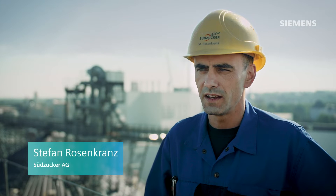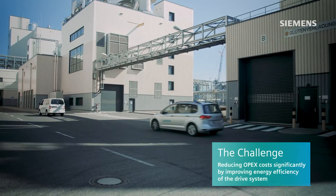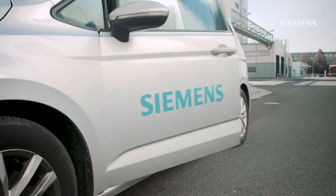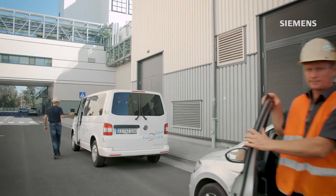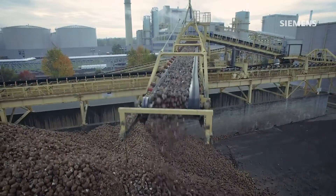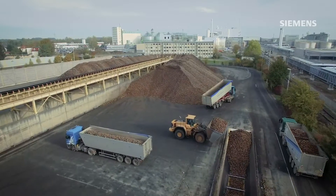The goal was to optimize energy efficiency and to reduce the imbalance between active power and energy losses. Siemens was the preferred partner for Zoodzucker because they had already installed a drive solution for another project that, through the achieved energy savings, had paid for itself — a so-called energy performance contracting.